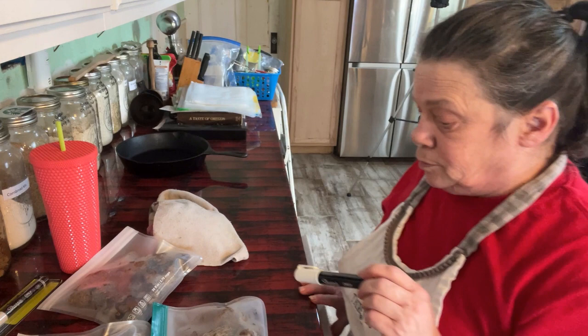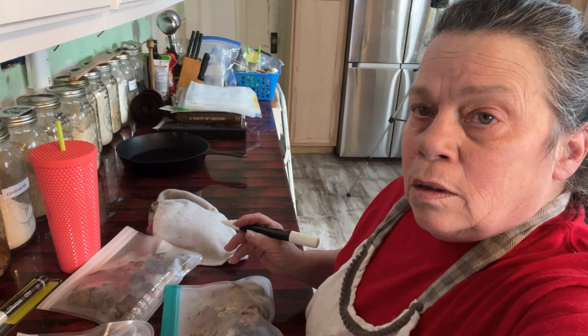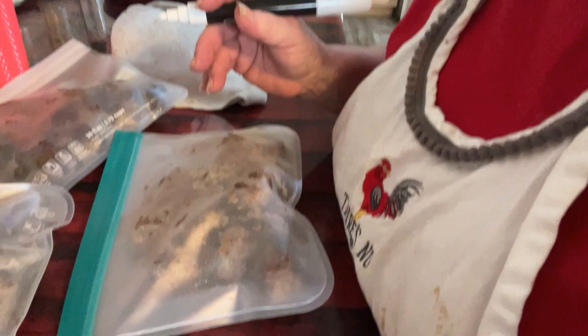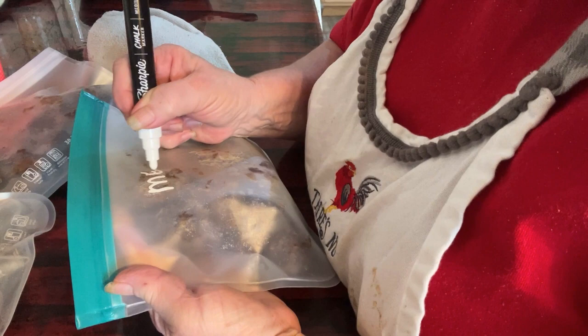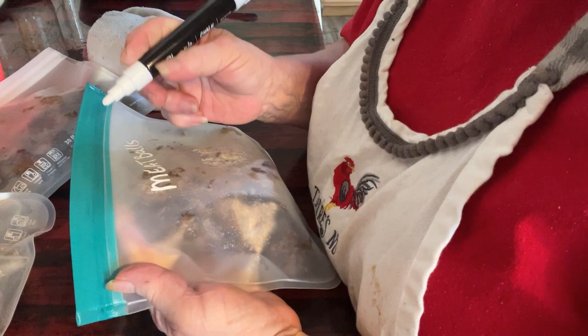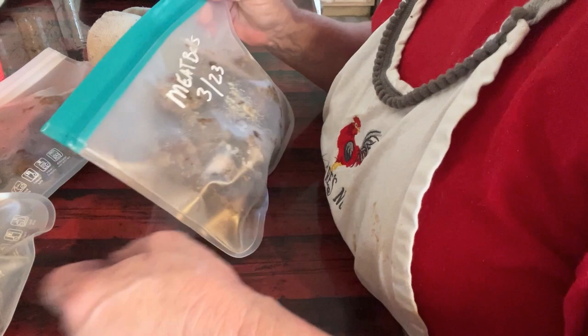So, we are going to write on these. Let me bring you down closer so you can see how easy they are to write on the bags. Isn't that pretty cool? So we'll let those dry.